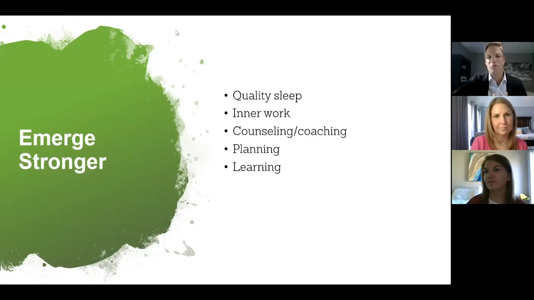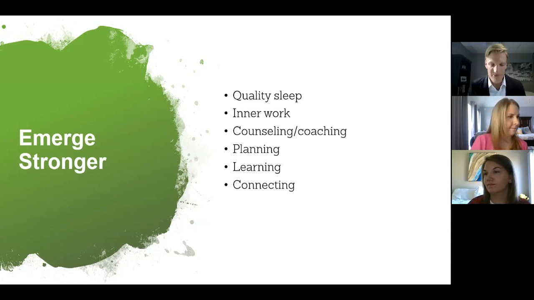Oftentimes, our learning comes from people around us. I'm learning right now just by reading the chat, listening to Hayley and Carrie and Jamie. This is a way for us to learn. We've chosen to learn by being a part of this conference and by being in this session right now. It's evidence of a growth mindset. And perhaps for each of us, we can continue to connect with people around us that will help us grow and learn. I wonder for you and for me, who are we going to make sure that we're connected with in the weeks and months ahead?